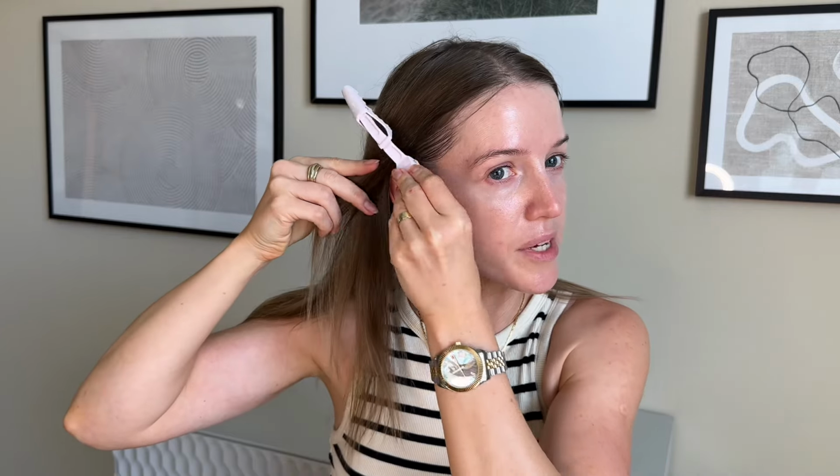You guys, I have so much gray hair. I think I started getting grays when I was about 26 and I'm 35 now, so they're definitely here to stay. And sometimes I'm like, should I do something about it? And then I'm like, nah, I really don't care. So I'm going natural for now, but that might change, we'll see.